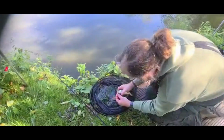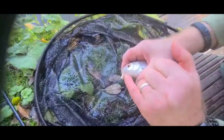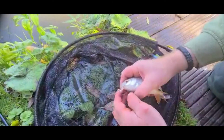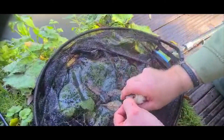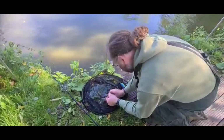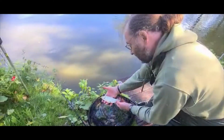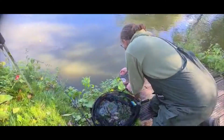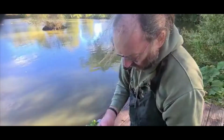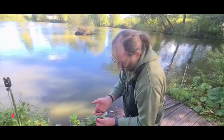So you can see there, one's fallen off, but the other one's still on. So you can see the bait spike that we've just been talking about there, and it's up the middle and moving. So we'll get it now. There we go. Come on, mate. Try a little roach. So all we've got to do now is obviously just put another one on the bait spike and we'll cast that one back.